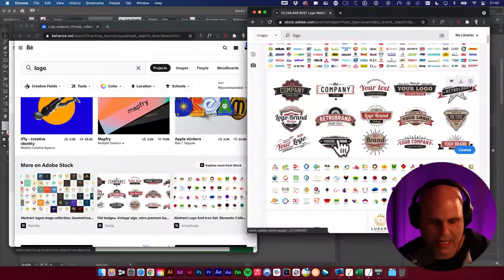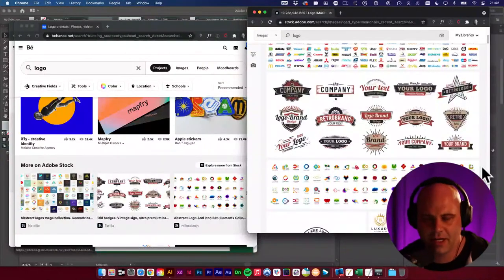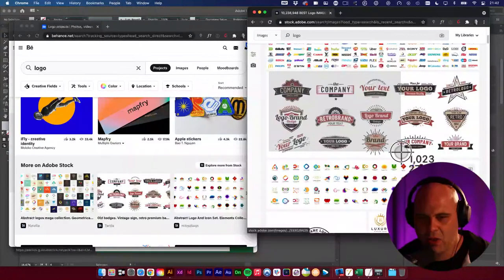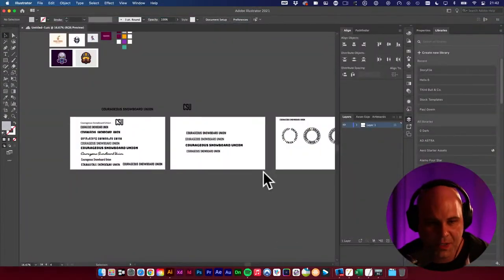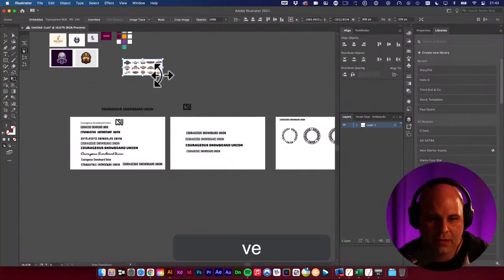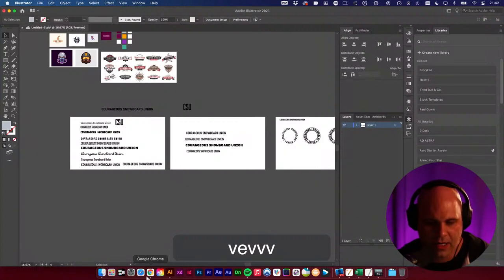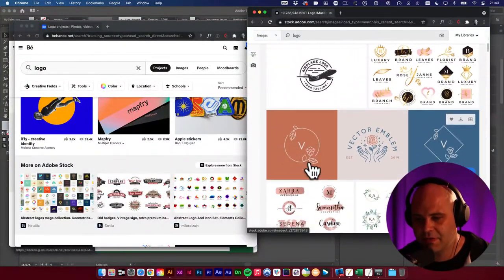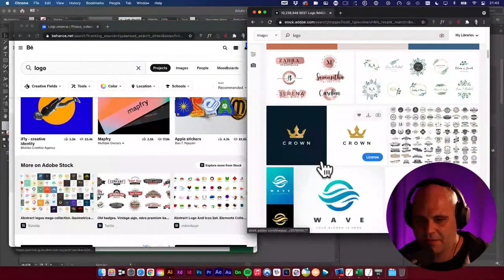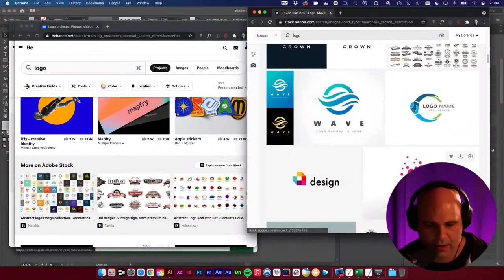The hard thing with this, this is too soon. Let's try this again. I really don't like influencing my designs by looking at stock art like this first. But if you're feeling super stuck, it's not the worst idea to start opening up some different things and trying to get some creative ideas. However, when you do that, it's very difficult to unsee an idea that maybe is overdone. I don't know. No, I'm not making any sense, but whatever. It doesn't matter.